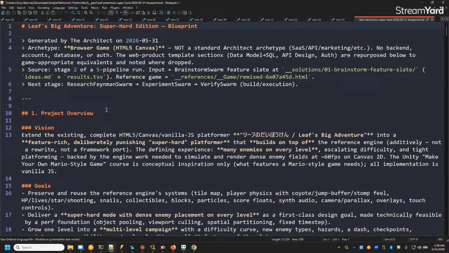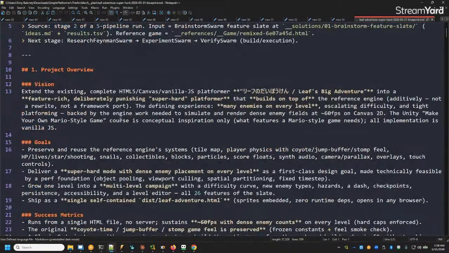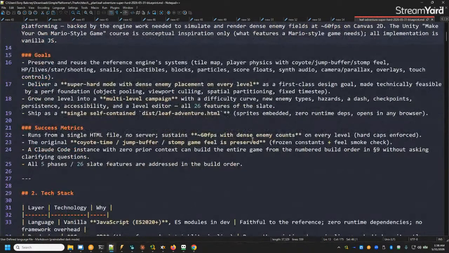Generated browser game, extending the existing platformer into a feature-rich, deliberately punishing, super hard platformer that builds on top. All right. Preserve and reuse the reference engine's systems. Okay.